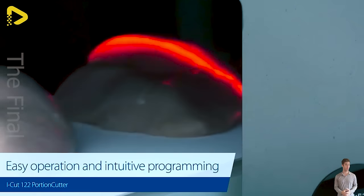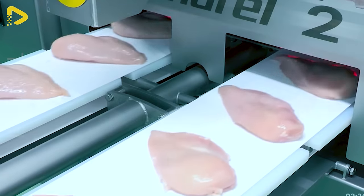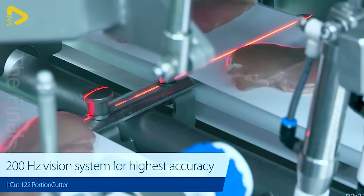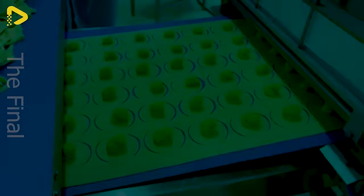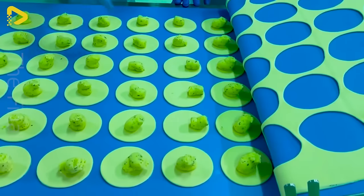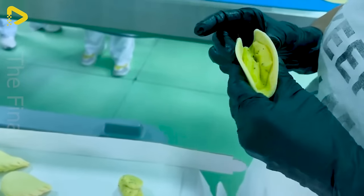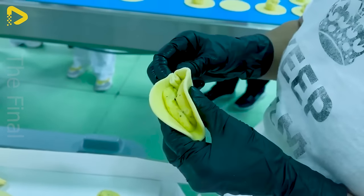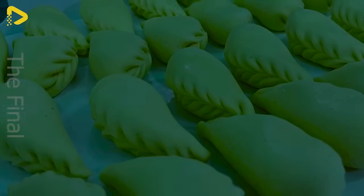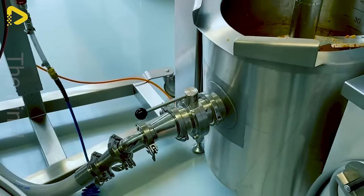This chicken fillet cutting line slices them up into evenly weighted pieces. This automated production line churns out handmade pillow pastries like a boss. This is a highly efficient solution for packaging hot products into containers.